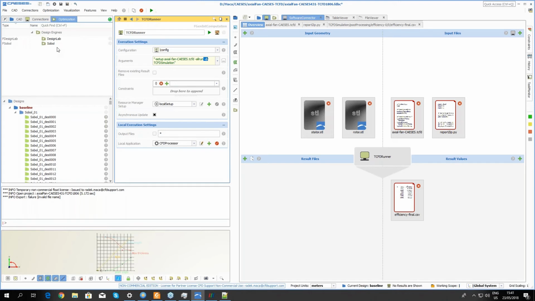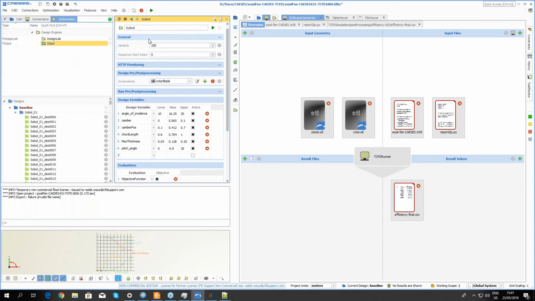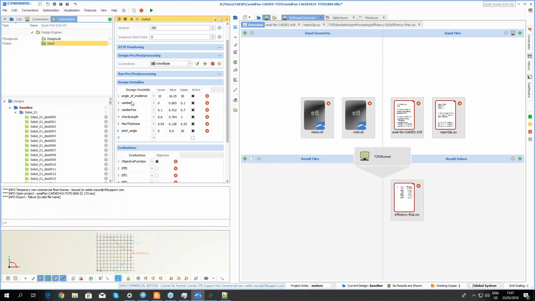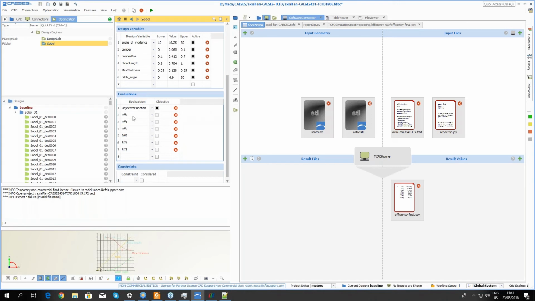We have chosen one global optimization, DOE-like optimization with the Sobol sequence. So here we can set how many variants we want to simulate. In this case, 250. What are the design variables, which are taken from the CAD part, of course, the range of these parameters, and what is our objective function.